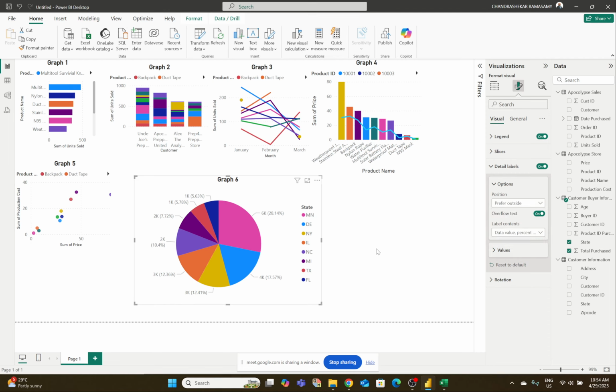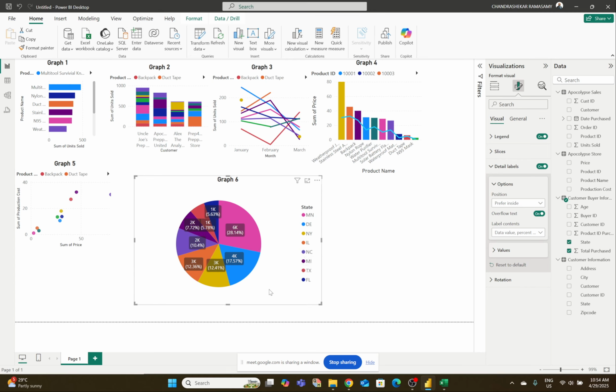The Power BI will act like an AI thing. Prefer outside means you prefer outside, but sometimes if the Power BI thinks that the label should be inside, it will put inside. Now prefer inside means you prefer inside, so if possible, it puts inside.